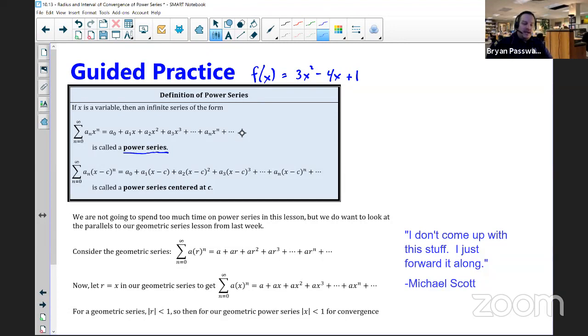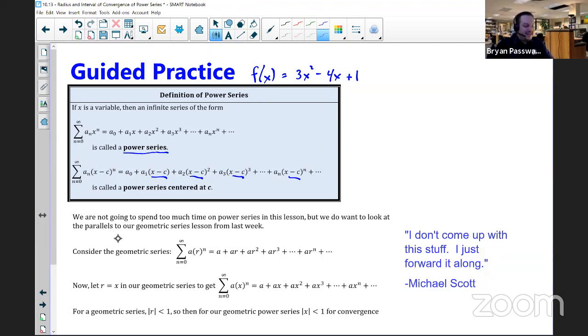And then a more general case of a power series is a power series centered at c. It's the exact same idea. Instead of just x, we're going to have x minus c in place of all the x's. And we would say that this power series is centered at c. We're going to talk more about this today. It looks a little bit overwhelming at first, but it actually ties in really well with what we've been doing already with geometric series. We're not going to spend too much time today on the background of power series. I'm just going to throw it out there, we're going to do some stuff with it, and then we'll formalize it more later on.